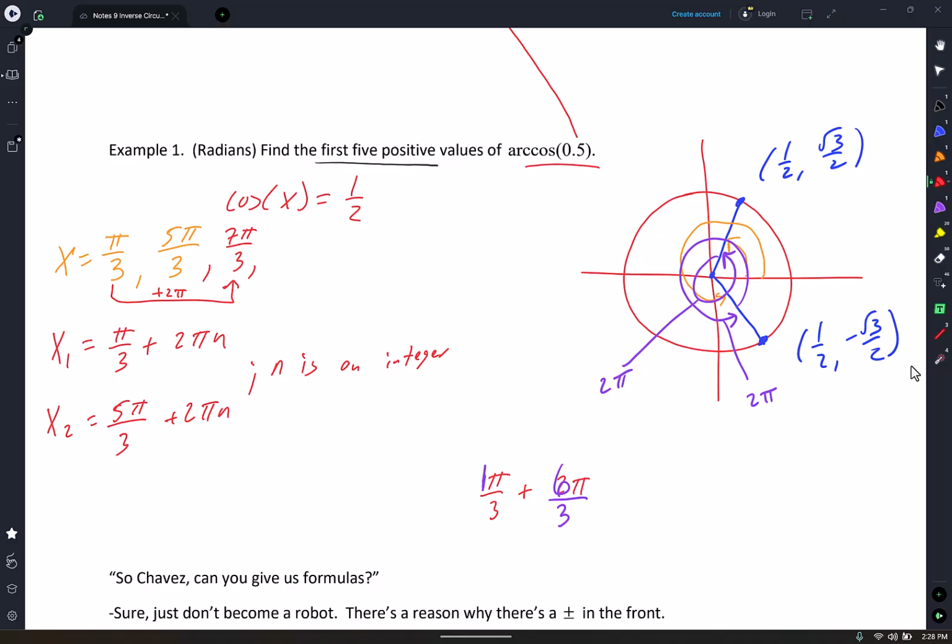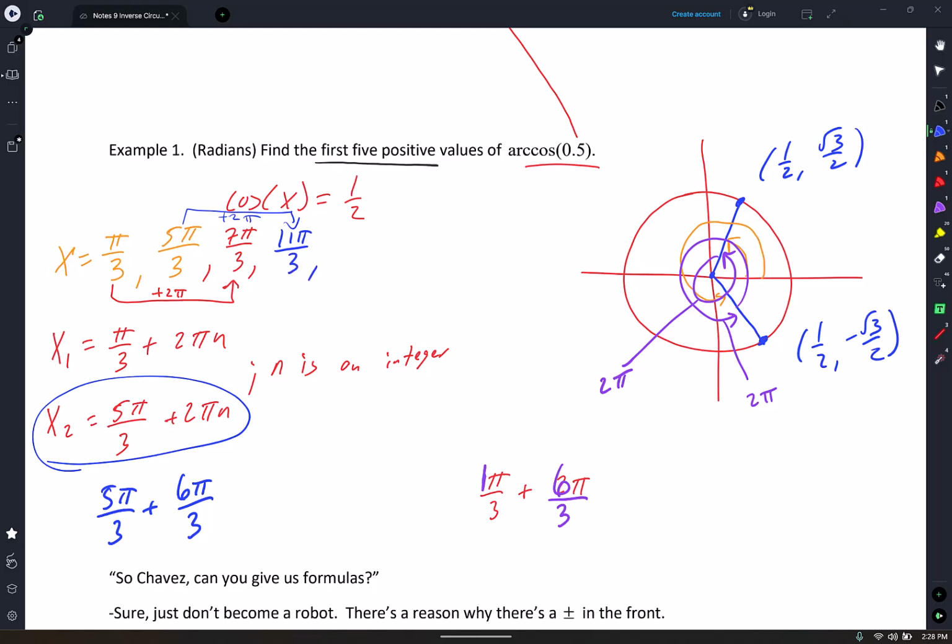Then the next one is going to come from, let me erase this up here. No, actually, I like that. Say it again. Oh, common denominator, 6 divided by 3 is 2, so I'm still adding 2 pi. See? Now I'm going to get the next one by taking the 5 pi over 3, and I'm going to add 2 pi. So I'm going to say 5 pi over 3 plus 2 pi. Now remember, 2 pi is the same thing as saying 6 pi over 3. Are we okay? What is 6 plus 5? So it is 11 pi over 3.